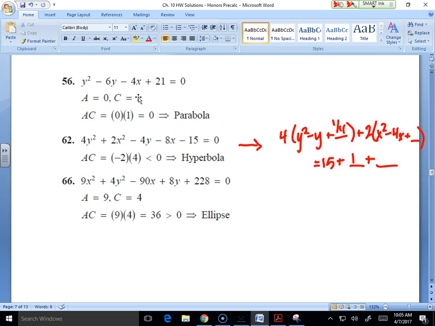Over here, we would cut in half. Negative 4 cut in half is negative 2. Negative 2 squared is 4. 4 and 2 is 8. Dilemma. I still see an ellipse. Some of you hold the key, and maybe I just haven't heard it yet. What's the key? Why has no one told me about the typo in number 62?